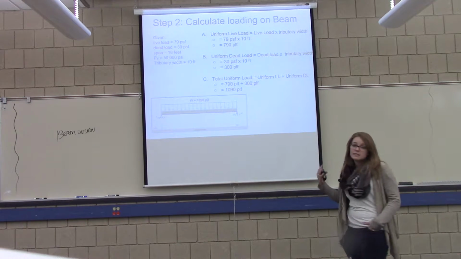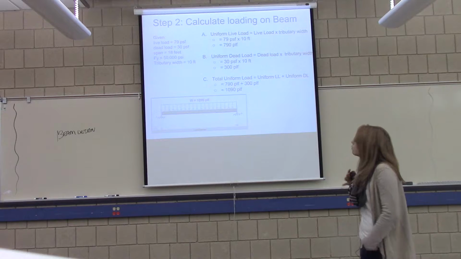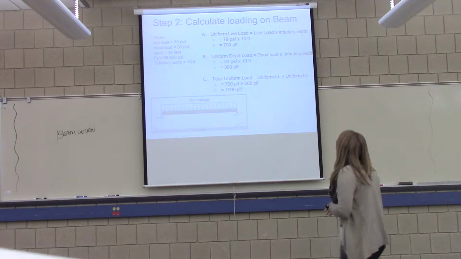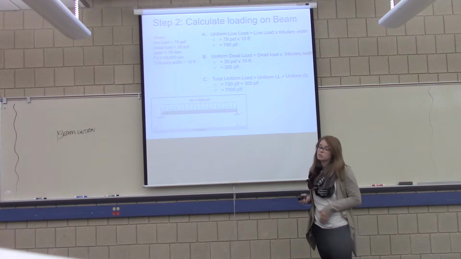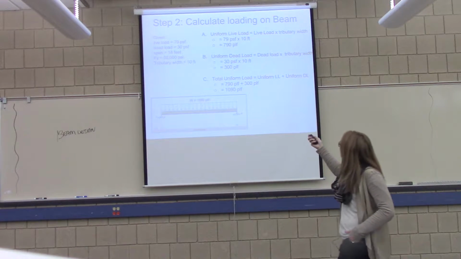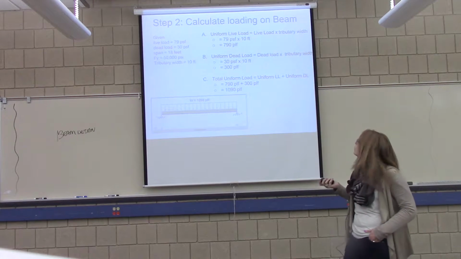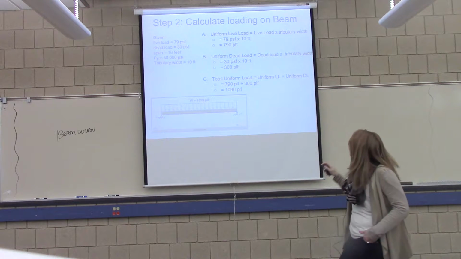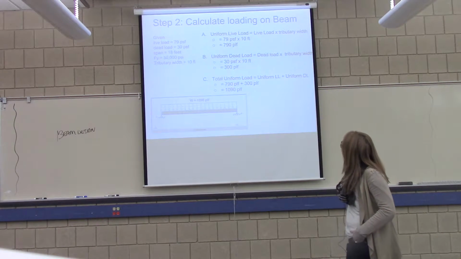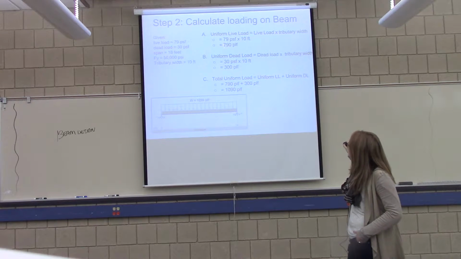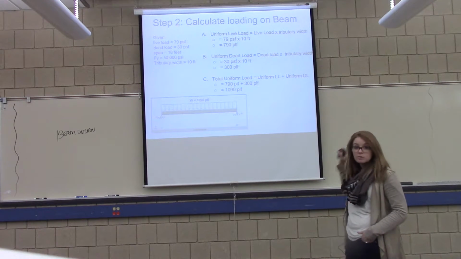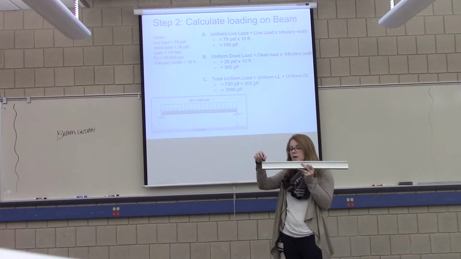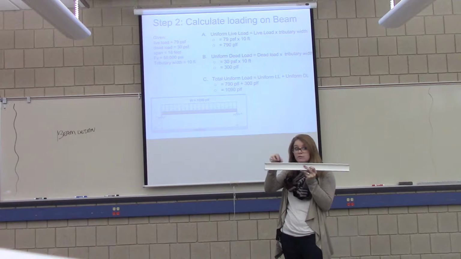All right, so our next step is to calculate the load on our beam. We learned in activity 1 that we have to take our dead load and live load and add them up and then do our uniform load. So the first thing I have to do is convert the live load they gave me, in pounds per square foot, into the uniform live load. So this is how we did our uniform beam load. You always have to multiply it by your tributary width, which is 10 feet, and that gives us 790 pounds per linear foot. So every foot on this beam, there's 790 pounds of live load acting on it. Every foot, that's a lot.